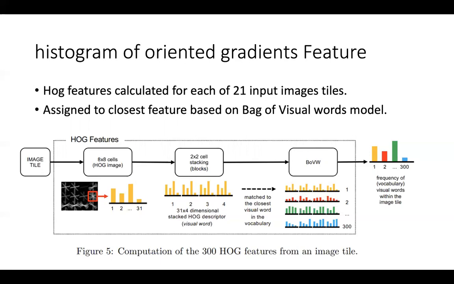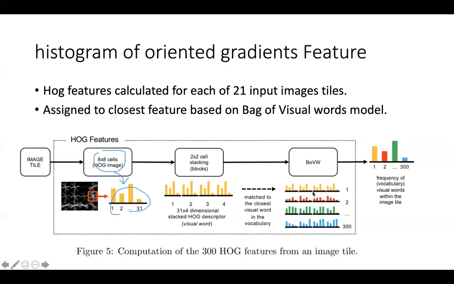Do you get what I mean? I think so. Suppose you can see for each image tile, it will be converted into 8 by 8 cells, right? Yes, actually it's a hog vector, and each hog vector will be turned into histograms like this one. So we have 21 tiles, right? So it is supposed that we will have 21 histograms.